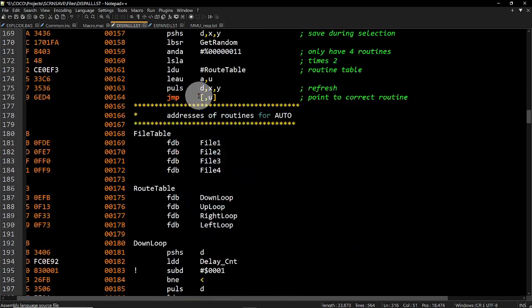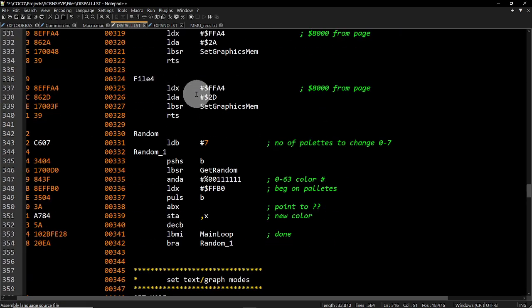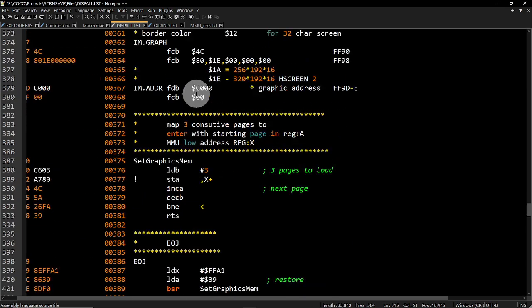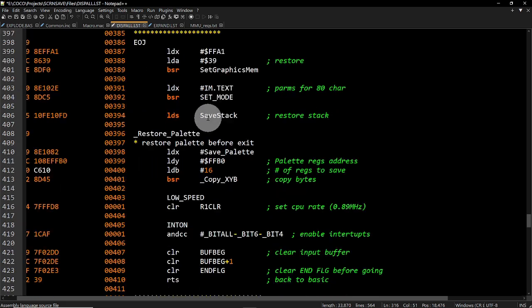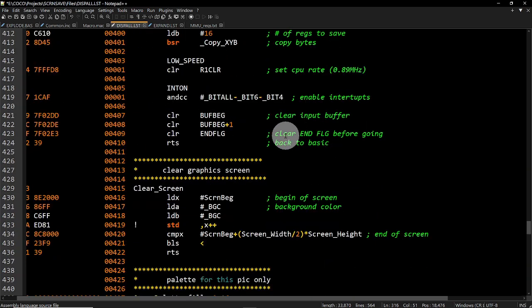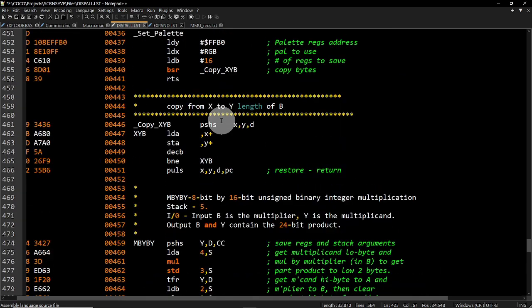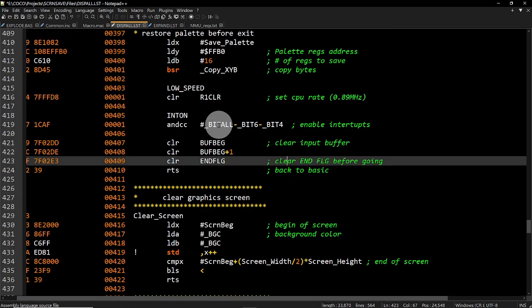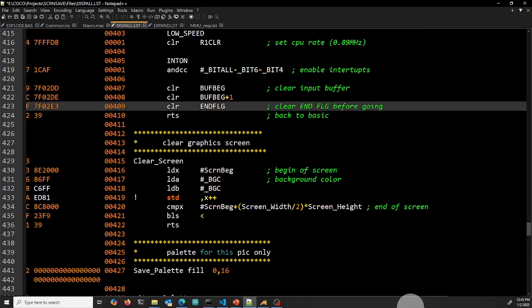And the only other thing we had to do was exit, and that's just a normal exit that we've done in the past, which here is restore some stuff, set text mode, restore our stack, restore our palette, and go back to basic. I know it's confusing, but that is the concept of how to go about getting this done.